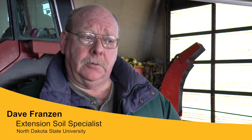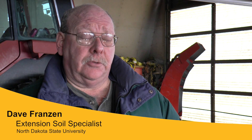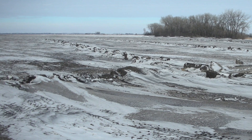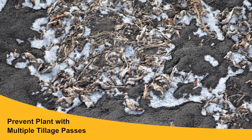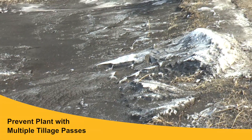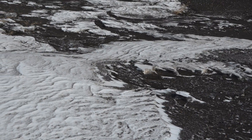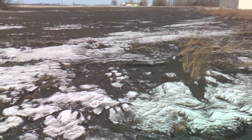This is a prevent plant field. We had millions of acres of prevent plant in North Dakota last year, and instead of putting a cover crop on to use some of the water and prevent erosion, this field was worked several times and again in the fall. There's very little residue out here and you can see all the effects of saltation, creep, and suspension — we're losing clays, with soil particles moving across the surface. The wind today is around 35 to 40 miles an hour; larger particles would really start to move above that speed.